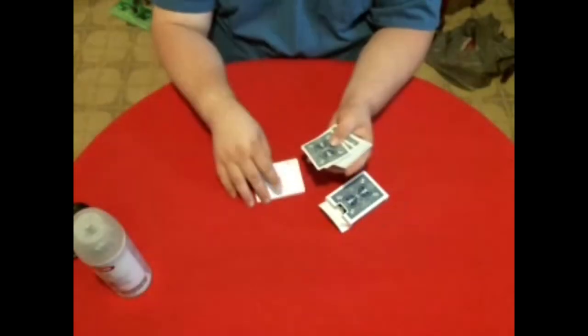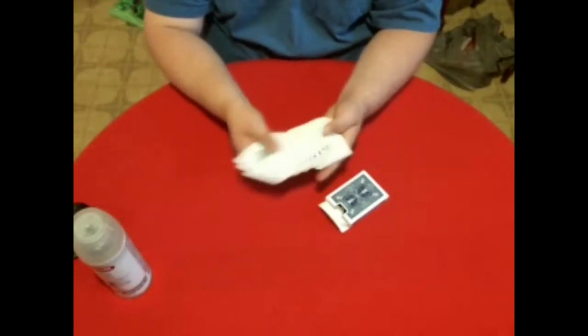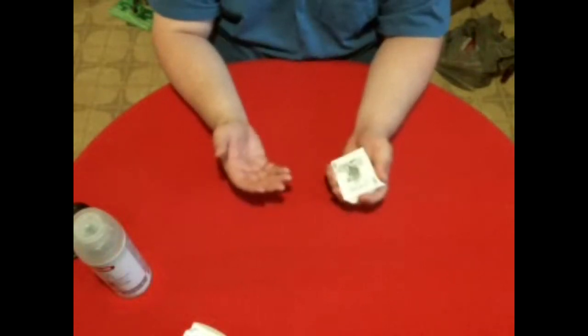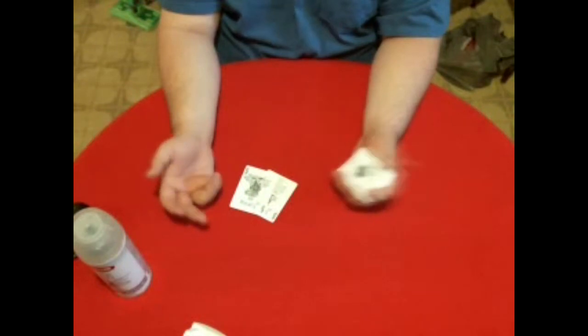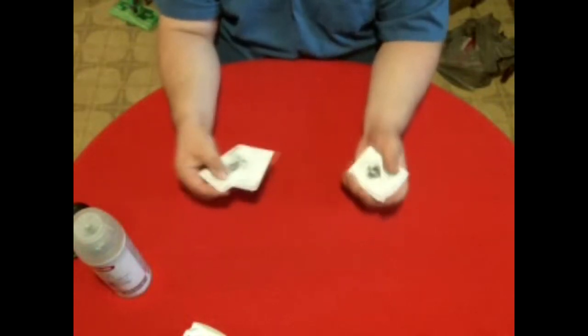And you want to go ahead and remove any premium cards, and pretty much in a standard rider back deck, there's really not any premium cards. There are the jokers, and some people, well most people, definitely if you buy an invisible deck from a magic shop, they will not have the jokers. I like to include the jokers because it gives the possibility of the spectator naming a joker. There are a lot of spectators out there who are smartasses, and they will name a joker. And what can you really say? A joker is part of a deck of cards. So I do the jokers.